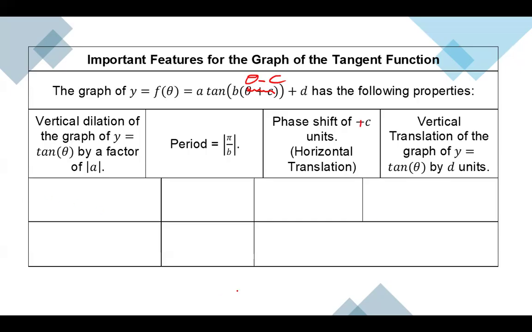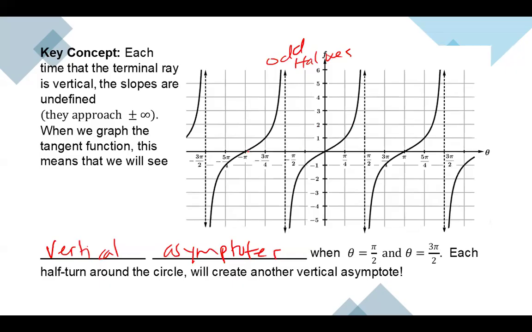All right, next is our vertical translation of the graph. Y equals tan, that's our D, and that simply stays the same. How much are we going up and down? When we're discussing up and down, you're basically just saying, when does the center of your tangent move? So instead of being on the x-axis, is it going to y equals 1, y equals 2, y equals 3? Where is it going? Okay.